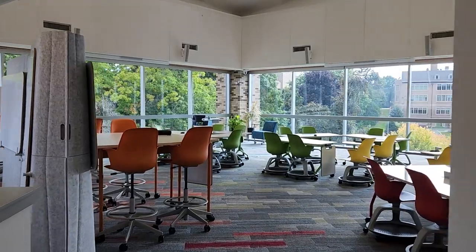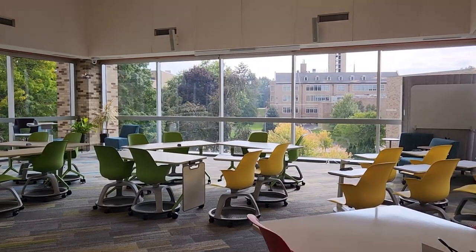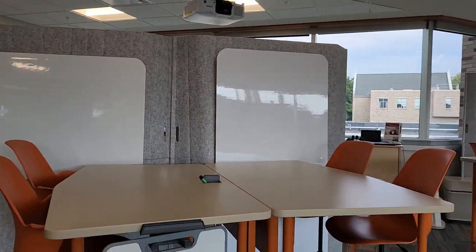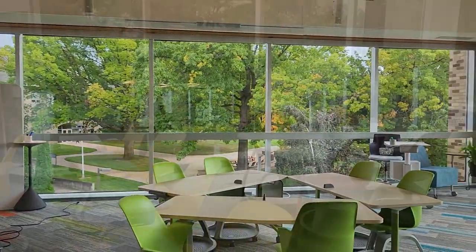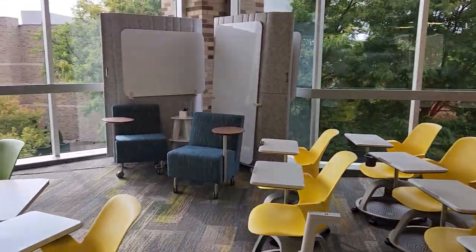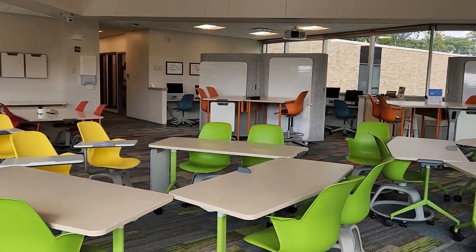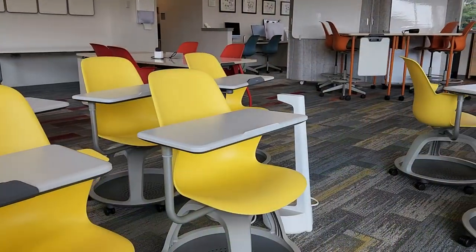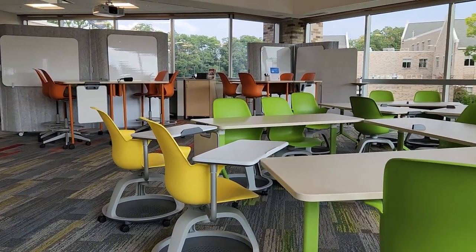Hi, I'm Robin Schmidt, and I'm the Senior Training Support Specialist at the DePeters Family Center. And this is our professional development and prototype classroom where we hold all of our workshops and events. We use this space as a model for faculty in the effective use of technology and teaching strategies. The mobile and flexible layouts of the furniture support our instructional goals. We experiment with different types of furniture and layouts that best suit the faculty and students in the classroom environment, and those findings help influence upcoming classroom renovations across the entire campus.